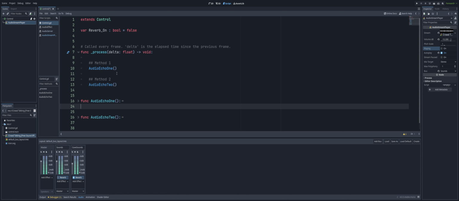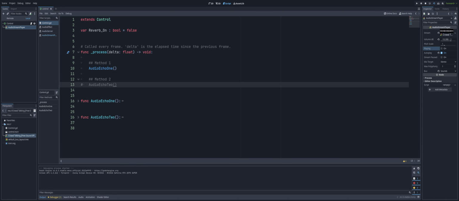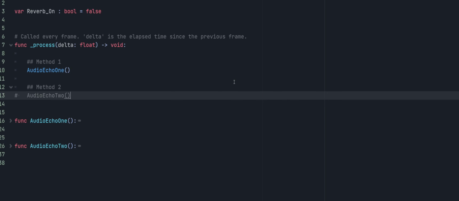Alright, so let's go ahead and jump in. Audio effect 1 is there, and I'm just going to go ahead and mute audio effect 2. And I'm going to play this. I'm going to let you hear the difference and the final result that we have going here. I'm going to press the button, and then press the button again as if we leave the cave. So you can see we had that reverb going on and off there in that essence. And in that version, we're going with effect 1.